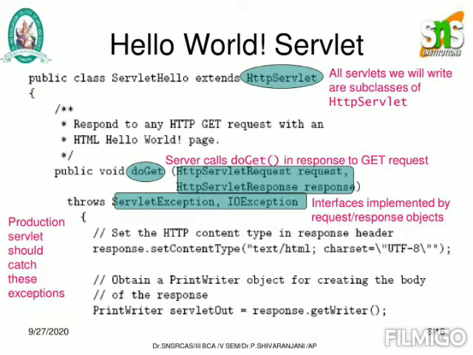The first thing is to set the HTTP content type in the response header. For that I have used response.setContentType. Here I'm using a text or HTML file, and I'm using the character set UTF-8. Next, you are going to print to the created body of the response. For that I have used PrintWriter servletOut equal to response.getWriter. So doGet will perform these two activities.